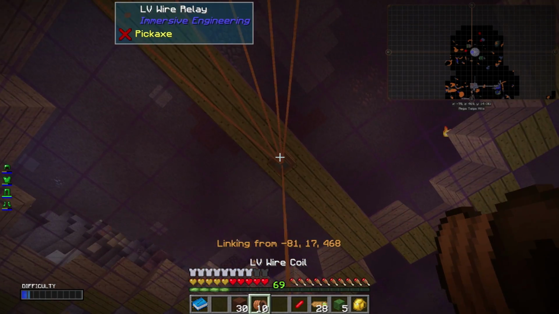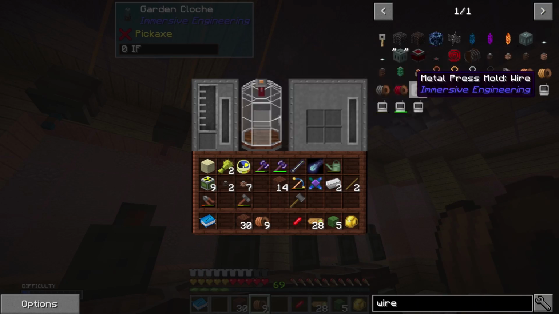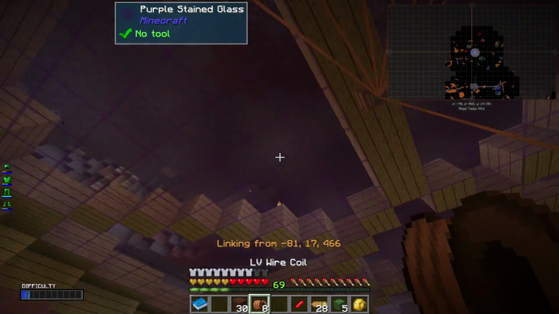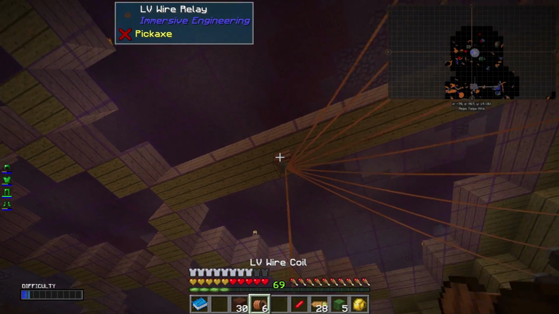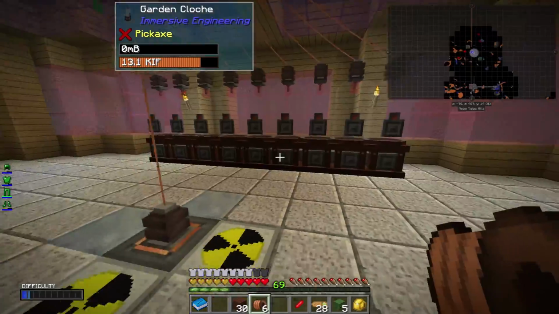Just going to fire all these up. There we go. Throw that there. Throw that. Oh, they're hard to hit the top. And there you go. Every one of these should be getting power now. They are. That is exactly what we want.